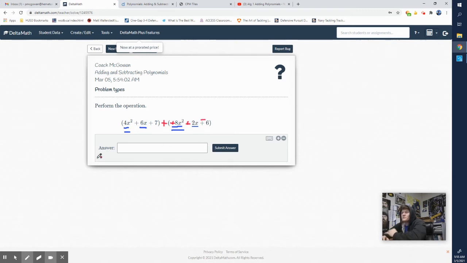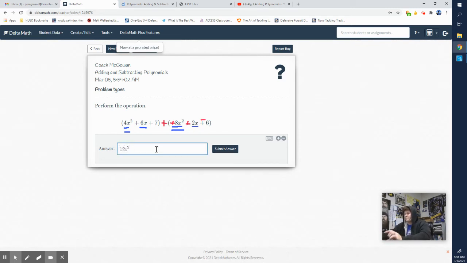Now let's combine our terms. So looking at what we have here, 4x squared, 2 underlines. There's my now positive 8x squared. So that's 12x squared. 1 underline, I have positive 6x. Looking through, now it's a positive 2x. 6x plus 2x makes 8x. Positive 7, looking through, with a now negative 6 becomes plus 1. 7 minus 6.